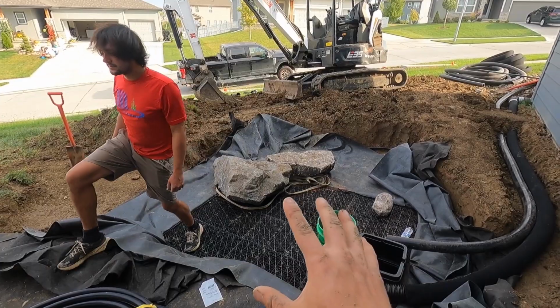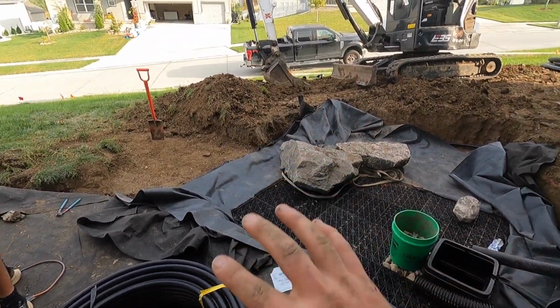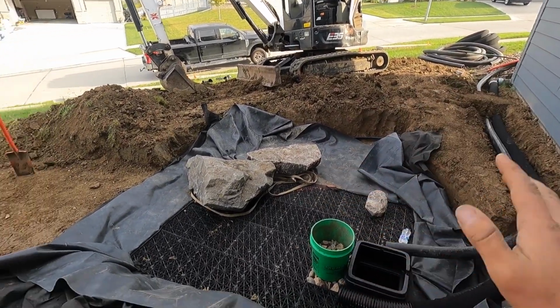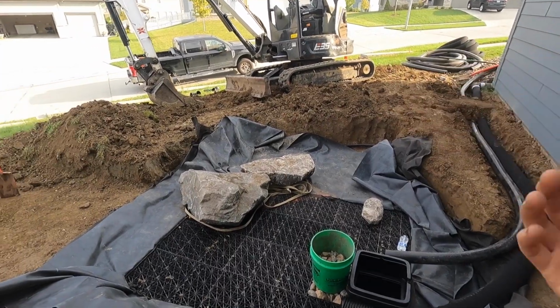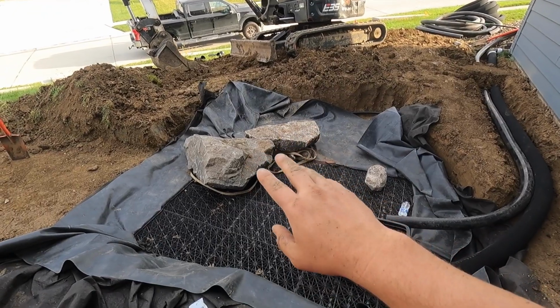Now from here, we are going to work on building our first waterfall. We got our irrigation stuff fixed up behind everything, so we can go ahead and get this built, then do our flop and redo all of our dirt work and get all that done with. Move upstream, keep building that. It should be pretty good. First things first, obviously we got basin though. So we're gonna sort of tweak these rocks a little bit.